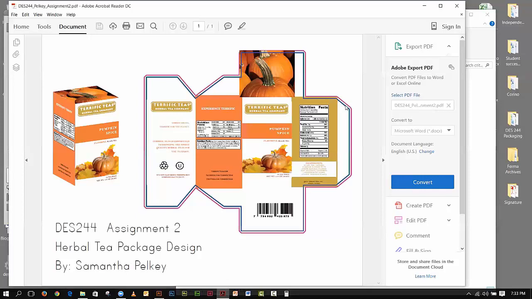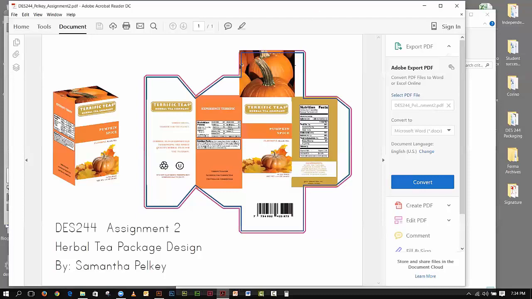She could literally take her, and again, I can't do this because this is in Adobe Reader, so I can't really edit this. I can't really modify this, but Samantha could really do the same thing where she selects the die line, and she could crop everything to that die line and hide all this up here and hide this over here and this over here. And I think ultimately that might make a nice presentation. Yeah, so she could do that, and that would make things even nicer.